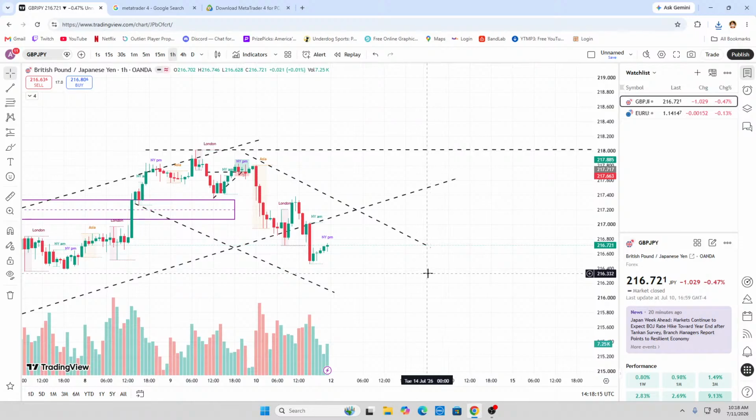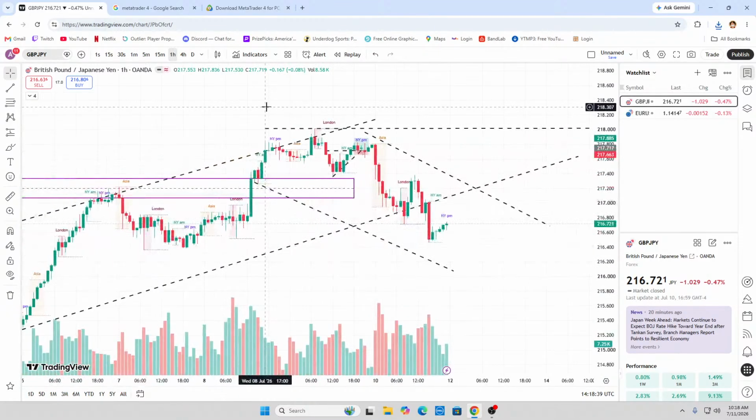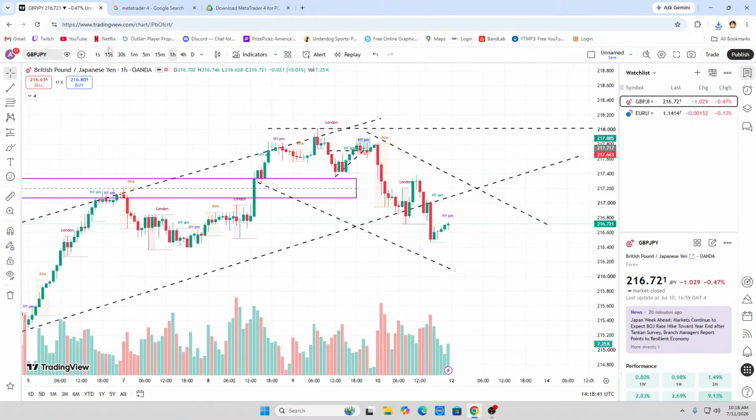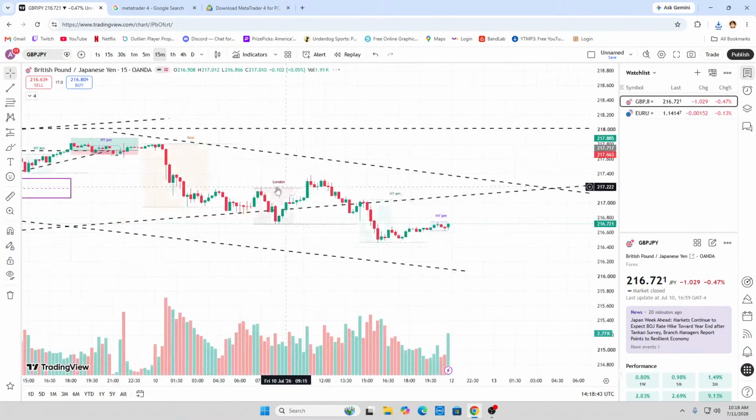And we're trading British pound for Japanese yen right now. Trying to look for something nice before we hit 12, not gonna lie, because I got work. And I'm only streaming for 30 minutes, so I'm trying to look for a nice trade to enter. I'm gonna see what I could find.